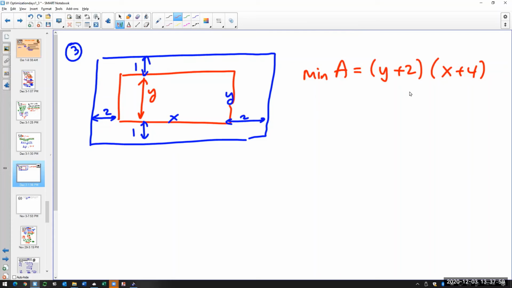Okay, so this is the area of this big blue area. We're going to minimize it. Whatever you minimize, you take the derivative of it and set it equal to 0. Now, don't take the derivative of the wrong function, because there's two functions going on here. What I want to do is get this in terms of only x or only y. So there's another equation going on. What is the other equation on this problem? Do you see it? Very good. xy equals 114.